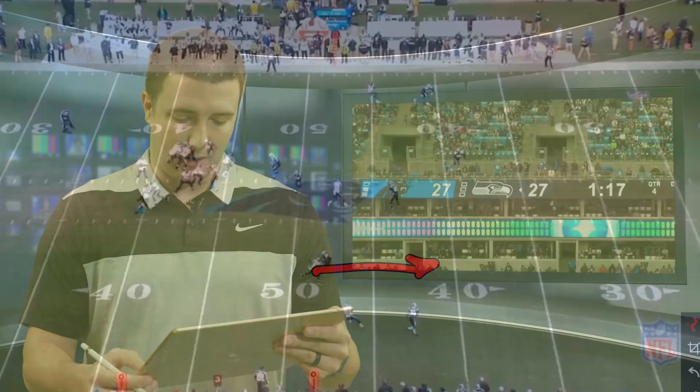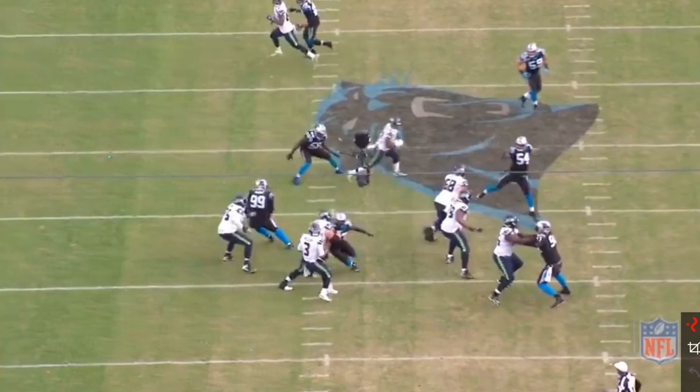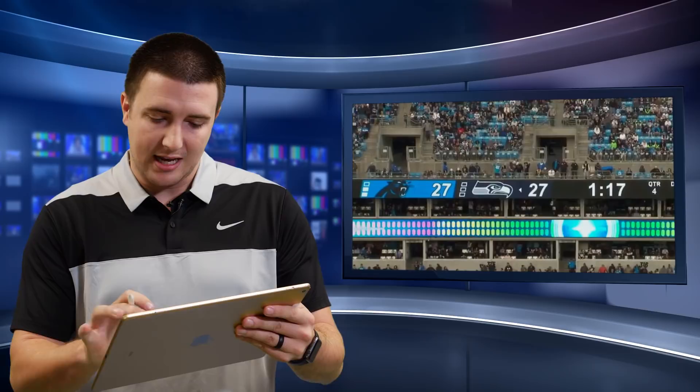The Seahawks were prepared for this. The other underrated thing about this play was the protection — it was phenomenal, and the way Russell Wilson manipulated the pocket was beautiful. According to ESPN Stats and Info, Russell Wilson is top 10 in the league passing from within the pocket this season. The reason is what he's able to do when the offensive line gives him space. Carolina runs a twist and a stunt, and J.R. Sweezy is late to get to it, so there's some pressure in Wilson's face. But Russ doesn't panic — he keeps his base and simply slides to get himself away from the pressure, and now there's all sorts of space and room for him to look downfield.